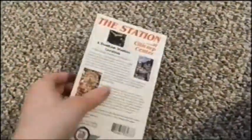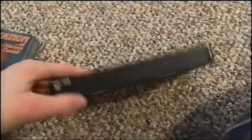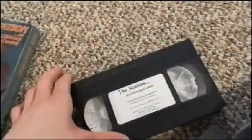Next one, the station at SayCorp Center from 1998. Top, the back. Got this brand new sealed. It's a tape, sticker label. It looks bootleggish, but I don't think it is. Coronado 3M tape has these weird printings and has that on the side. There we go.